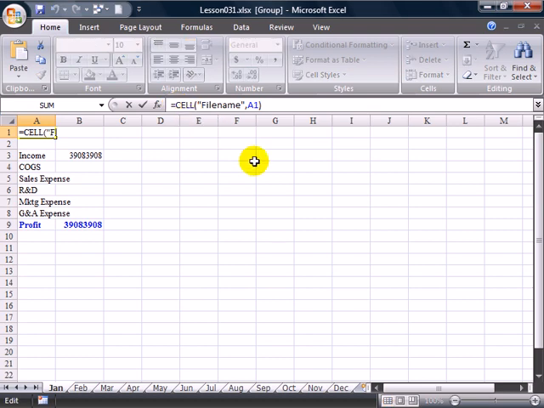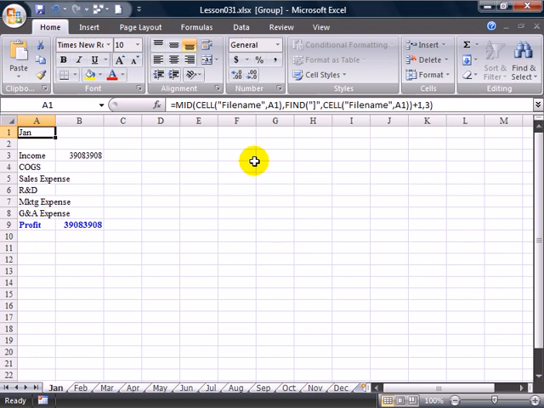So I'll edit the formula and ask for the MID of this result. I'm going to copy that part of the formula to the clipboard with Control C and use the FIND command. I want to find the right square bracket within the result of the formula, plus 1. And how many characters do I want? Well, in this case, every sheet name has 3 characters, so I can put 3 as the third argument of the MID function.